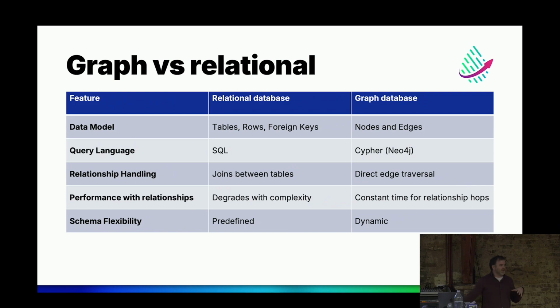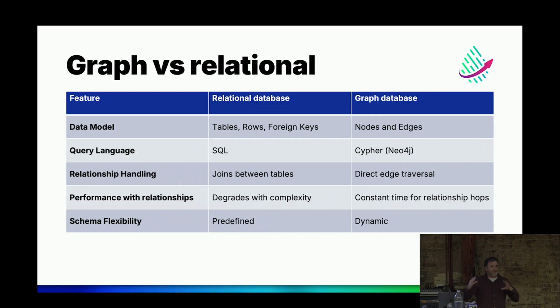In a relational database, you have tables, you have rows, and you have foreign keys to refer to other tables or other rows in your data set. And in the graph database, you just have the nodes which relate through the edges, so with relation to the other things. And a node can be anything. It's basically some sort of JSON object kind of thing that you can put stuff in. The query language is a little bit different because it's really focused on relations. So it's really about, okay, give me these nodes and give me all nodes that are the actor for this movie, for example.